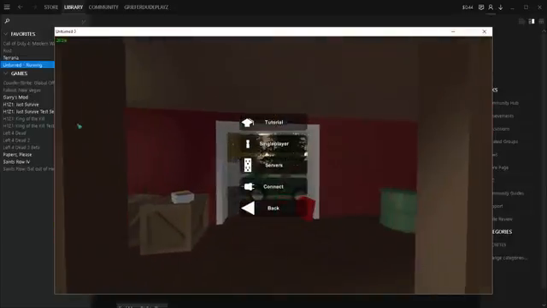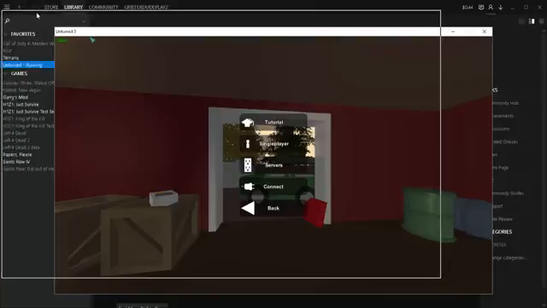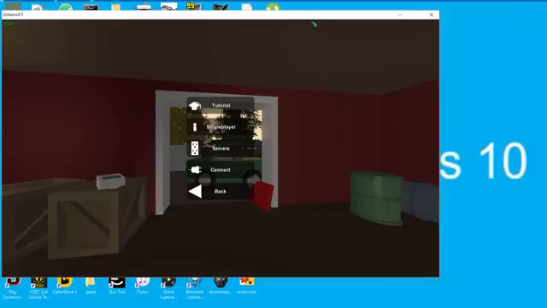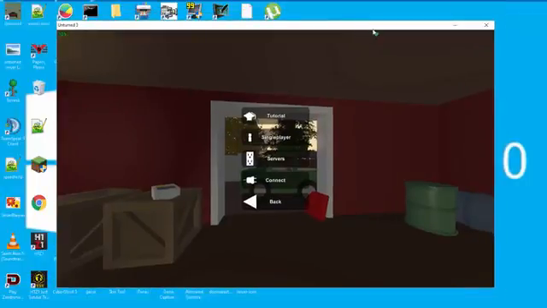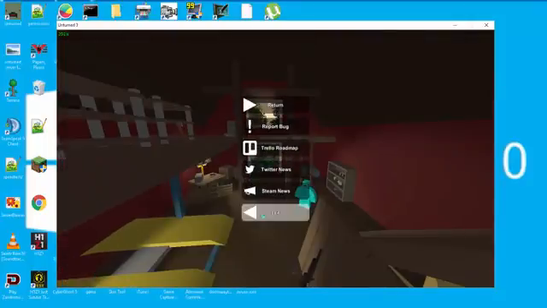If you want, you can go look up how to port forward. There are many different ways to port forward. One is using uTorrent. I don't like that way. I don't know if that really works. Another way is you can actually port forward successfully. Depending on your router, it will depend whether port forwarding will be hard or easy, will work or will not work. I do not have the same router as you guys. I have Verizon. That's pretty rare. People rarely have that. So depending on your router will depend on how to port forward.